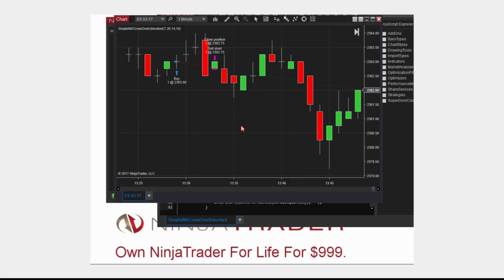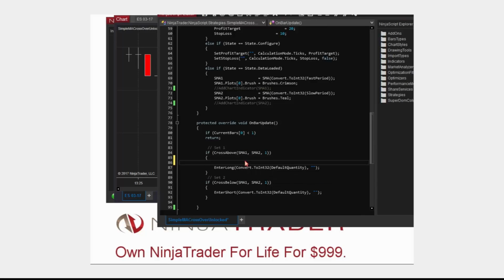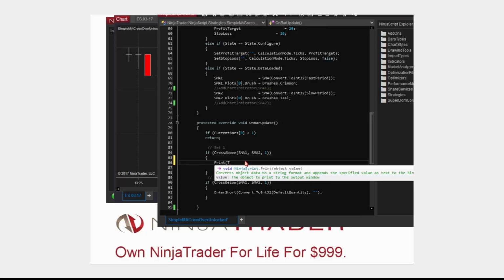So in a way, this is going to happen. There are going to be times where not everything you're using in your conditions that are triggering orders is printed on your chart. Maybe there's a value that you've been storing and you want to know why it placed an order here. Well, what we need to do is add prints to our script, and it's going to tell us exactly why it's behaving the way it is.